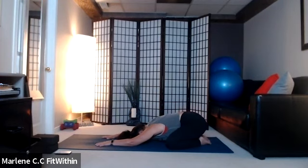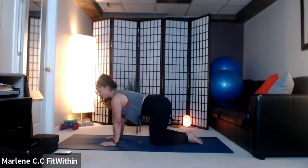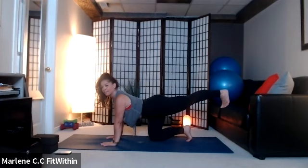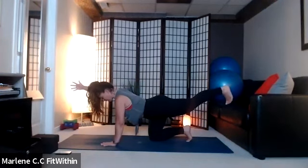Massaging forehead, temples, if you like. Inhale up to all fours. When you're ready, let's start with extending that left leg back, flexion through the heel. Keeping the hip bones square as we extend the right arm out in front. Again, lift the core belly muscles up and in.